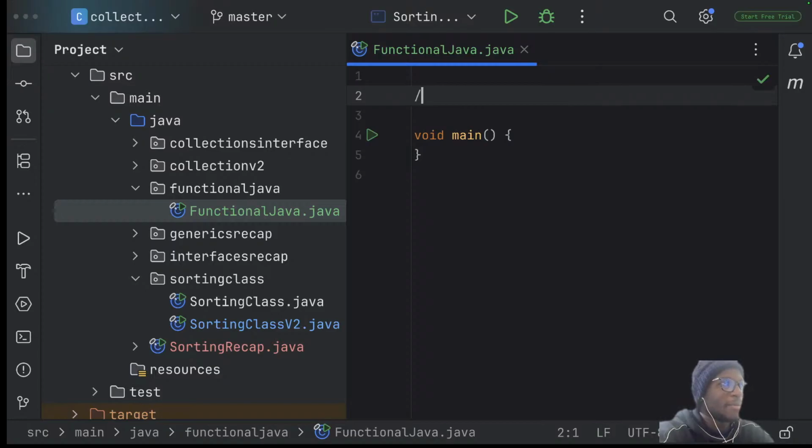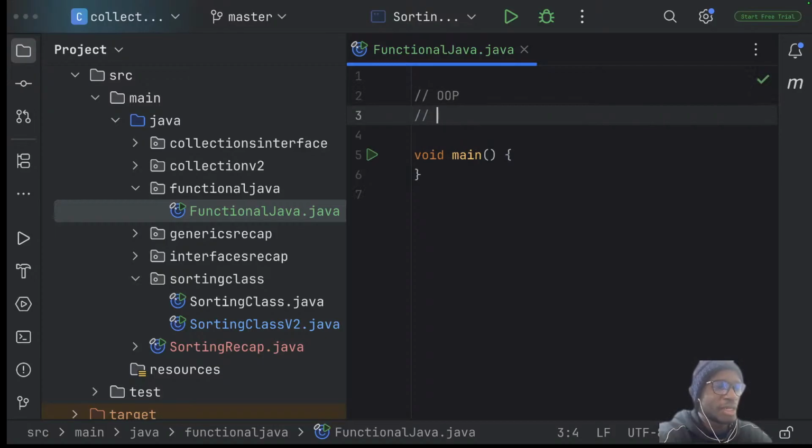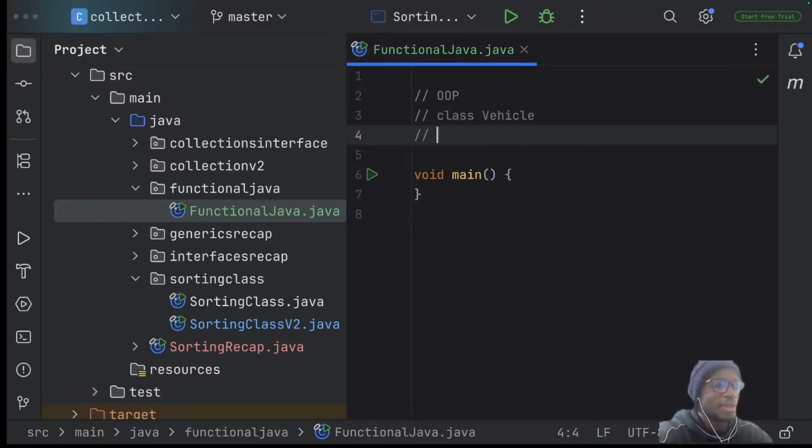So let me just recap. In OOP, the way we would arrange the relationship between cars and other vehicles is we can have a class vehicle, and this class vehicle can be a superclass, and you can have a bus implement this vehicle. And when it implements the vehicle, it means that we are able to transfer functionality that was declared in the vehicle to the bus.